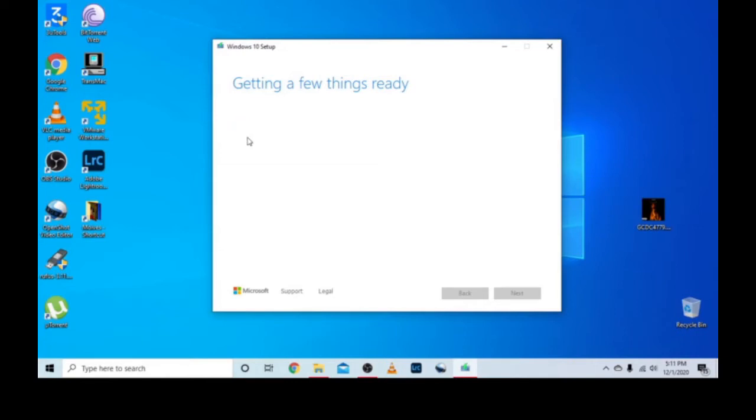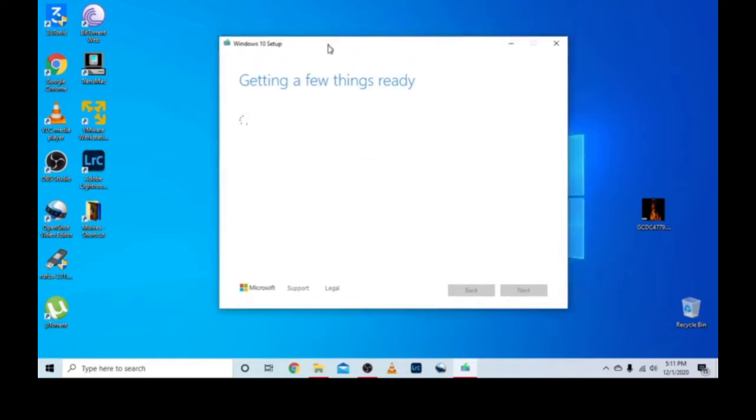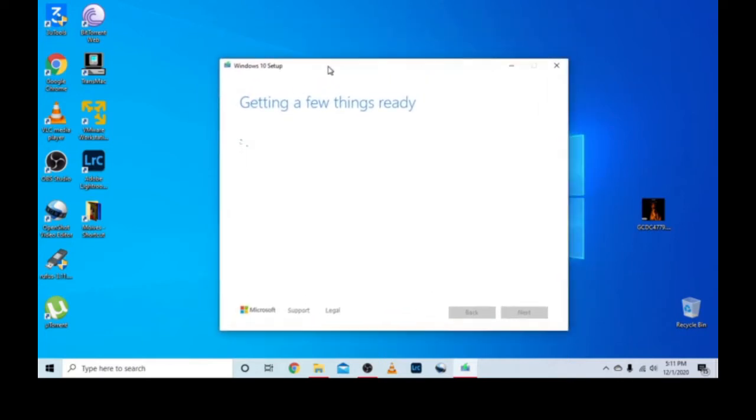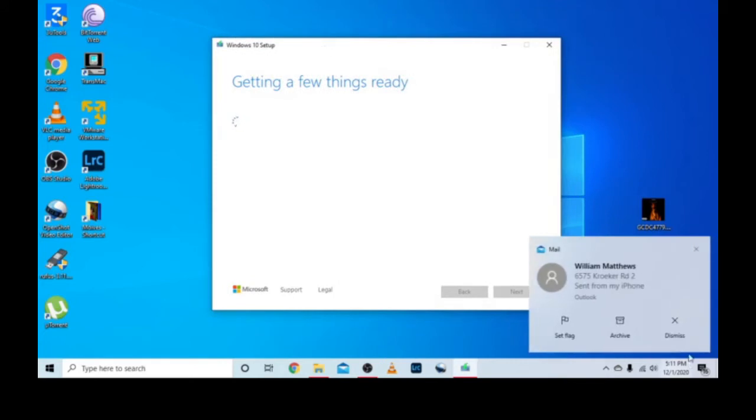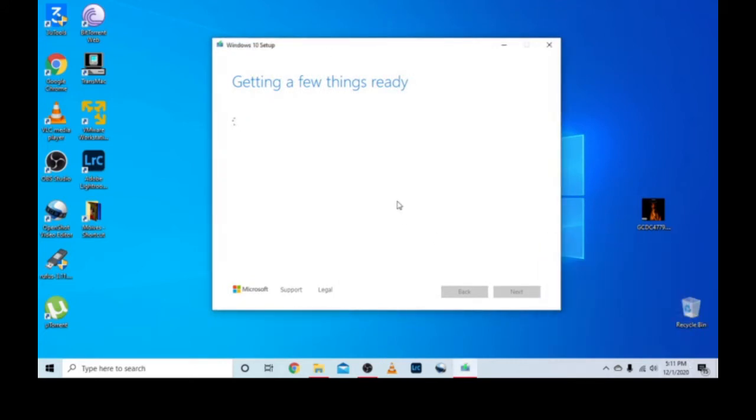Why is this? Just some things about Windows 10, as well as lower end computers, that just tick me off about being slow. So I'm going to wait for this.